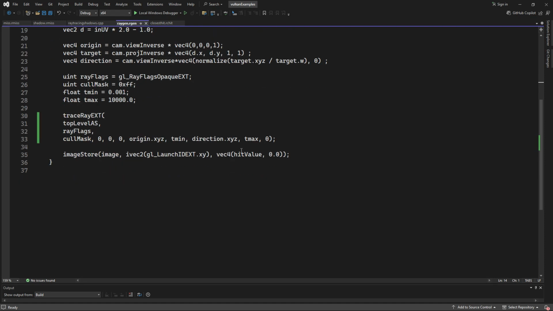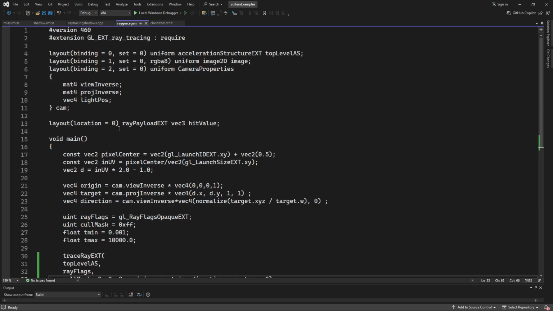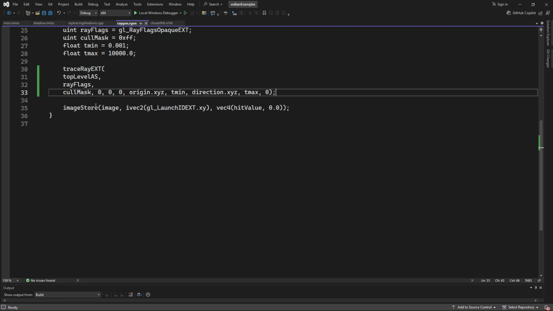So we have a payload of hit value at location 0 inside of this primary ray traceRayEXT call. Okay, so notice that this variable at location 0, which is hit value, is then being used in the image storage buffer, or whatever.